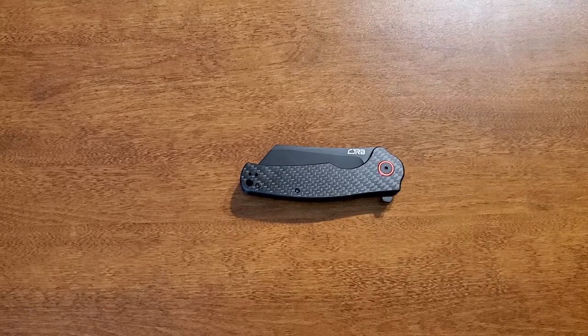Today we are going to cover the CJRB Crag. I don't know if it's Craig or Crag. C-R-A-G is the model. Model number is the J1904. I just thought about that. I think it is probably pronounced Crag. I've been pronouncing it Craig for a while.